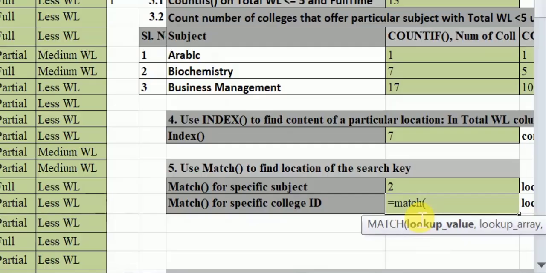College code is present in column A. Before that, we need to specify the college code, that is the search key. As it is a number, we can directly type it, there is no need for double quotations. Type the range.